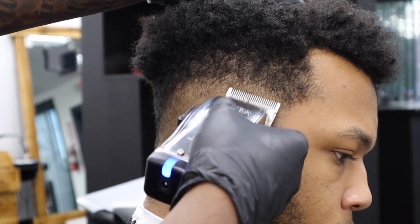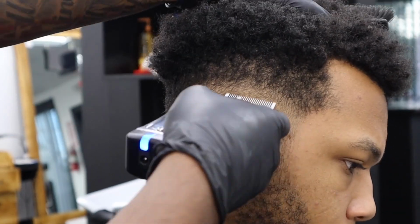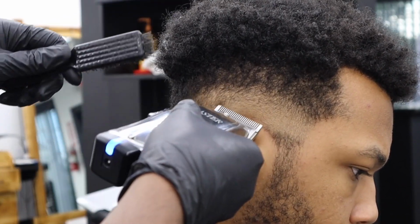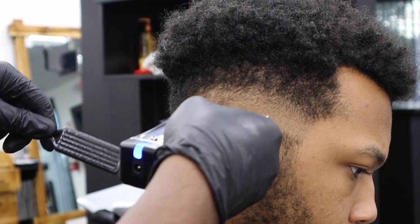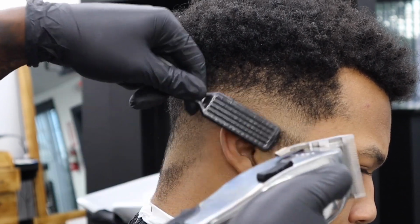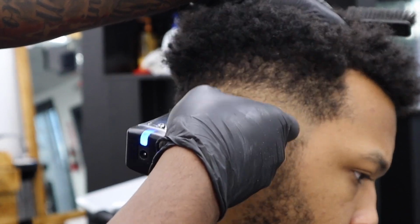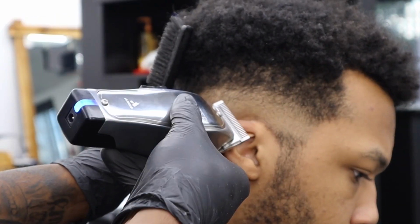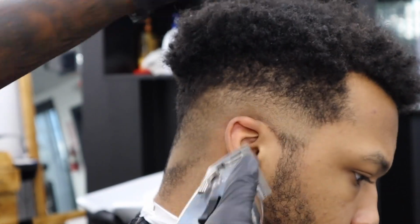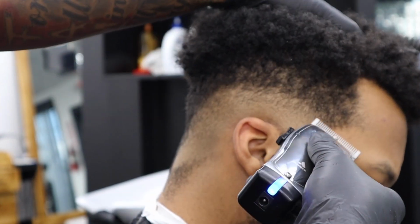Go ahead and grab my Andes to help that line come out, because as y'all can see, the one guard closed did not take out the line fully. So I went ahead and grabbed my Andes to take out that line. Since the blade is longer than other clippers, with the Andes you can go higher up in the fade. So this is really like a zero guard because the blade is longer, like I said earlier. As y'all can see, I'm just taking out that middle line, just making everything blend. Everything looks smooth. But if y'all don't have this, y'all will go ahead and grab the zero guard and close the lever all the way to take out that middle line.